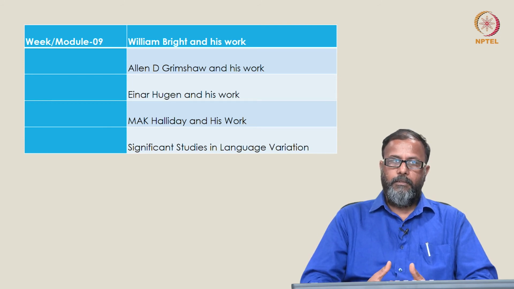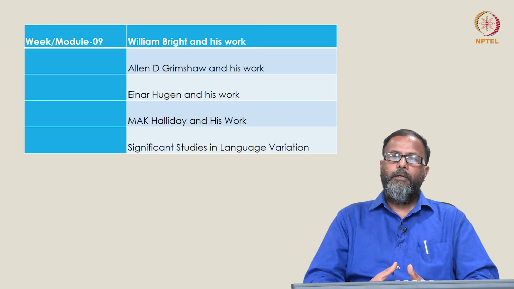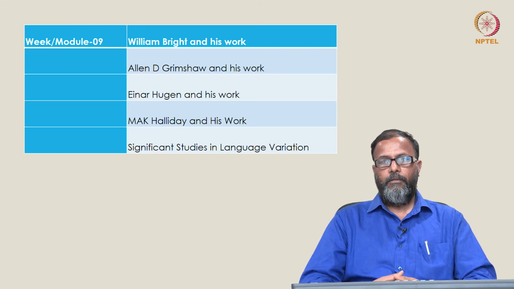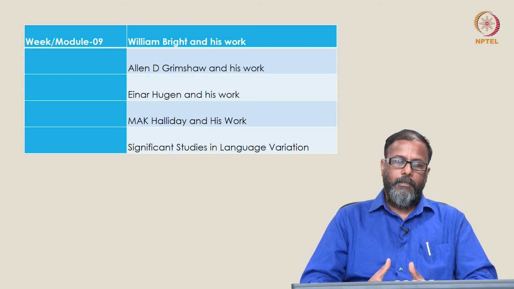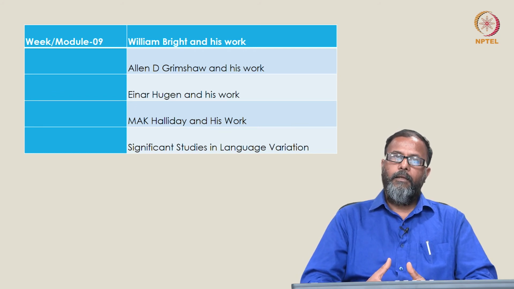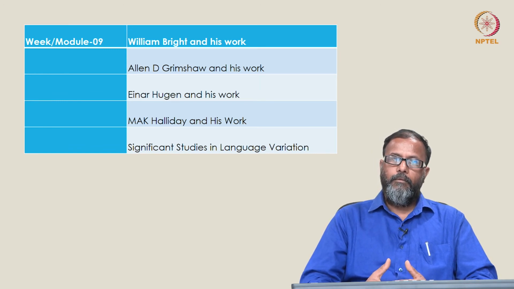We also surveyed important variation studies in week 9, starting from William Labov's Martha's Vineyard Island study, coming to the social stratification of English in New York City, again done by William Labov, then the Norwich study, then the Detroit study, then the Belfast study, and the Cardiff study by Coupland. So, a survey of all these significant variation studies we have done in week 9, module 9. You can always go back and watch them again for clarity and understanding.